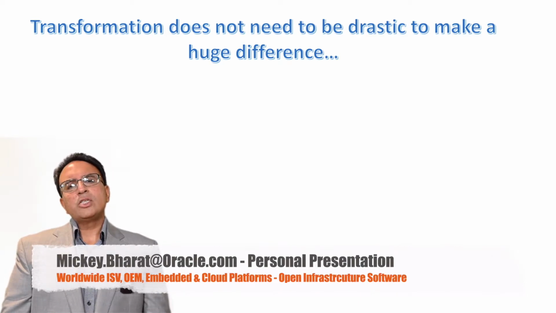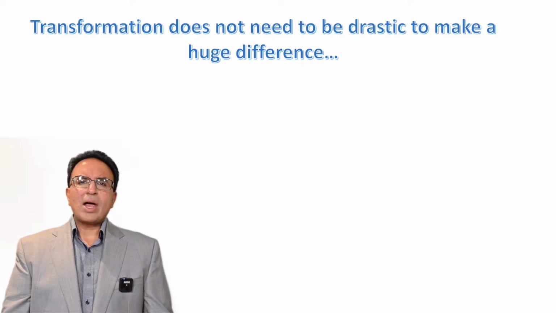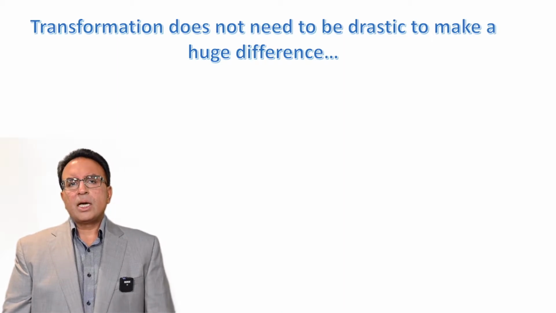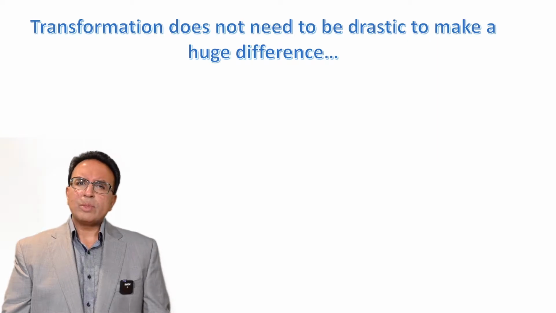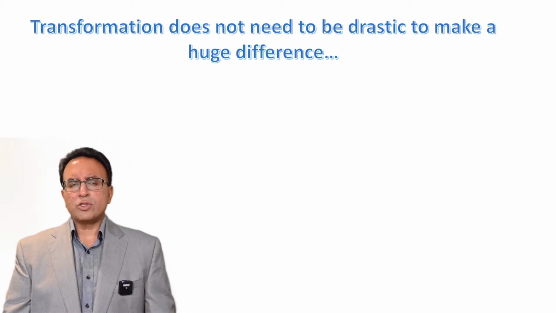Today I'm going to talk about transformation and how it doesn't have to be such a drastic project to make a huge difference. Many transformational projects require a lot of scale-out architectures, a lot of implementation, a lot of design, a lot of cost, a lot of licenses, and all with an end to actually improve system performance.